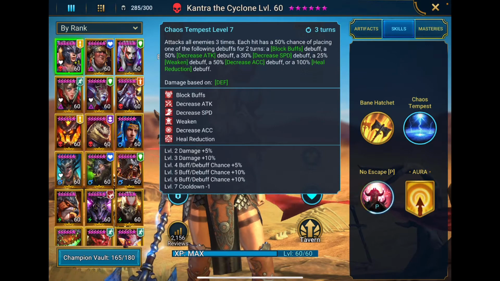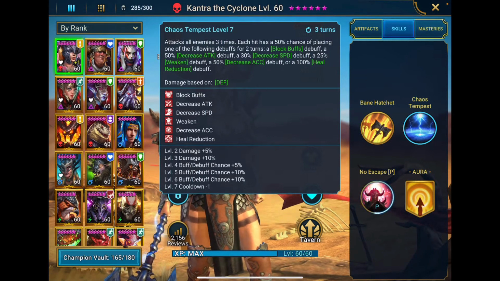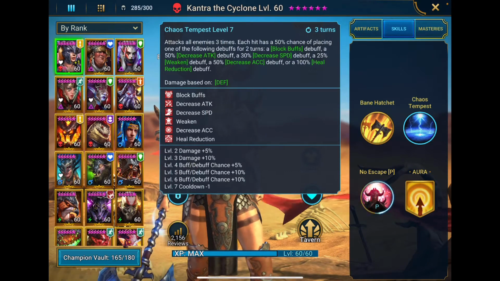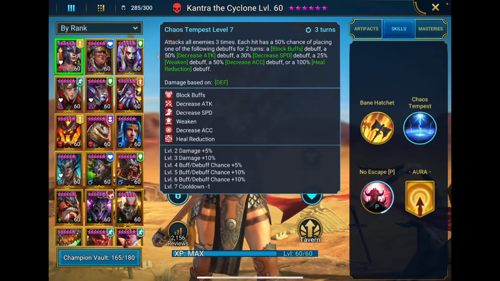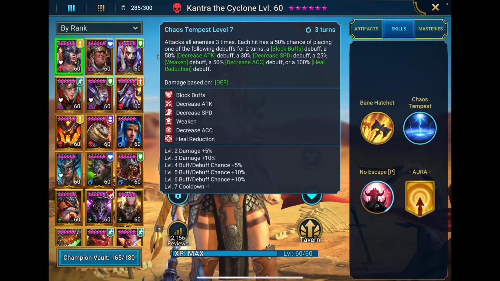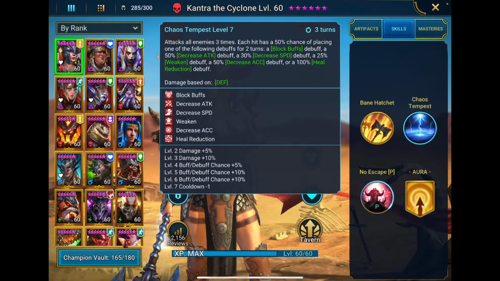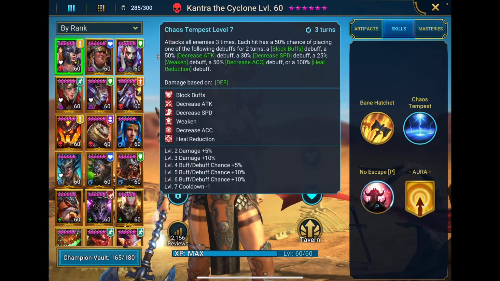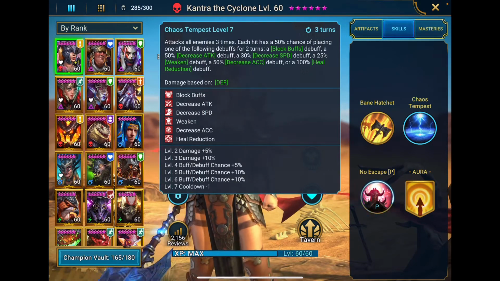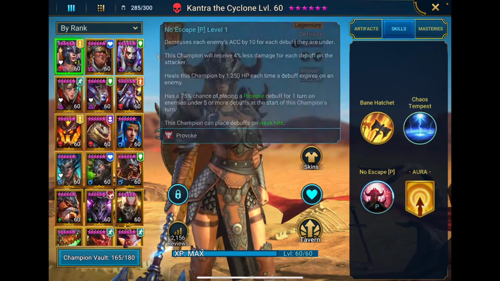Now, another really neat thing about Kantra is that she only has 2 active skills. So that means if you want to, you can run your Kantra in a reflex set. I'm running her mostly in speed. I do not have a good defense-based chest piece for her. As soon as I get one, though, I will be putting her in the 3 speed sets. Now, her passive. Her passive is the key to everything I'm about to show you.